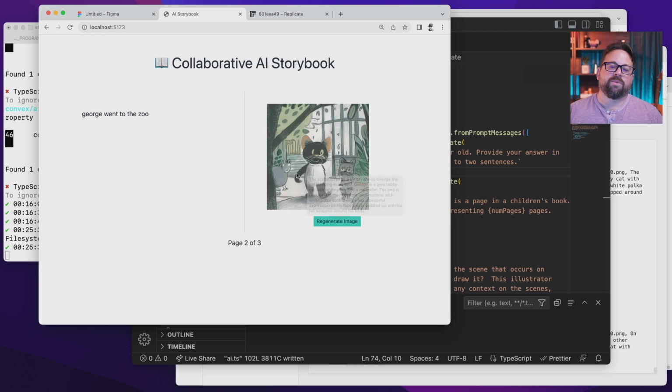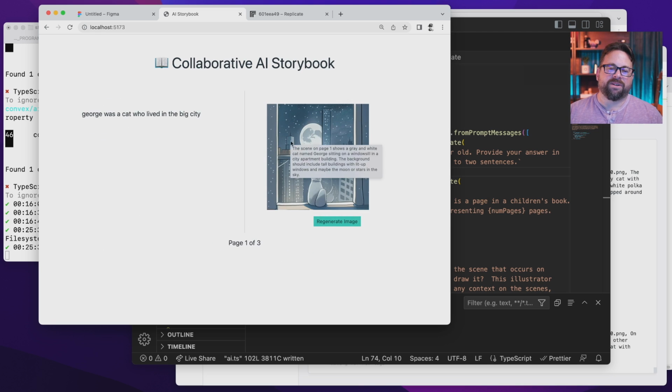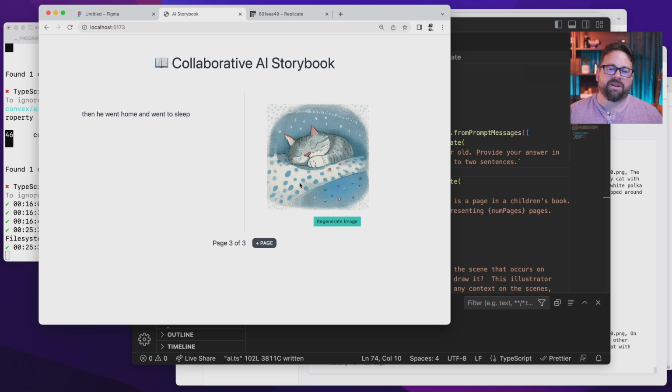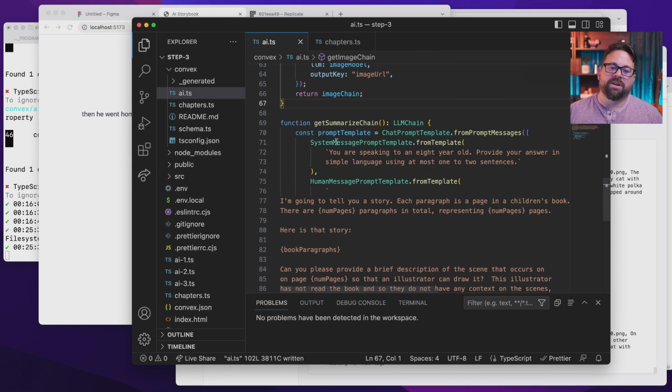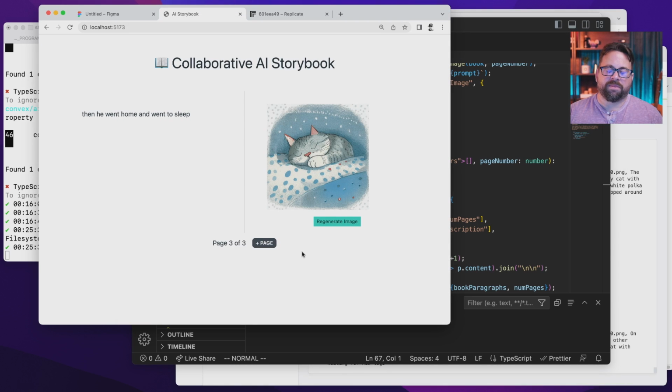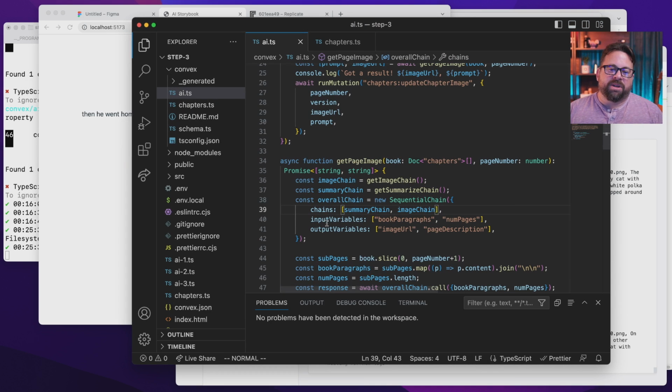And as you can see, we're always persisting in the style of a children's book, right? So we're always having this kind of illustrative style that looks appropriate for a children's book. So it's actually pretty cool what just even a little work in this file, ai.ts, does to refine your way towards something that works reasonably well as a first cut. So this is step 3, and now with that, we're done with step 3.